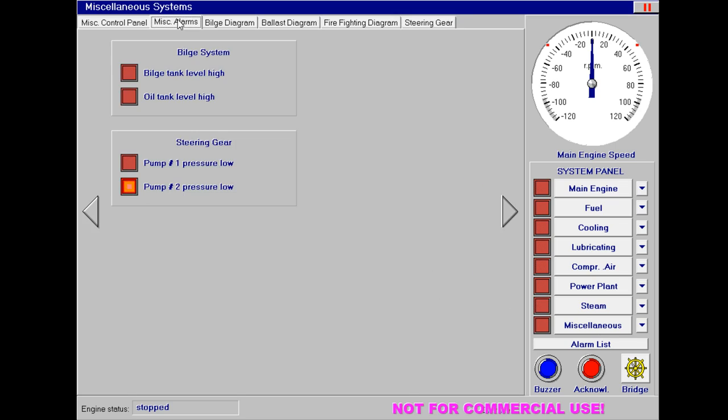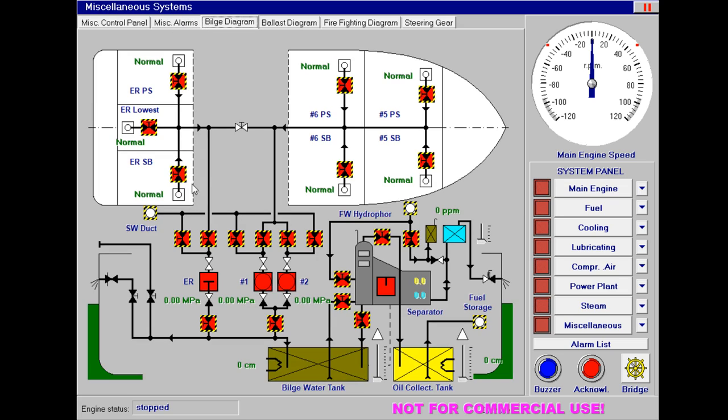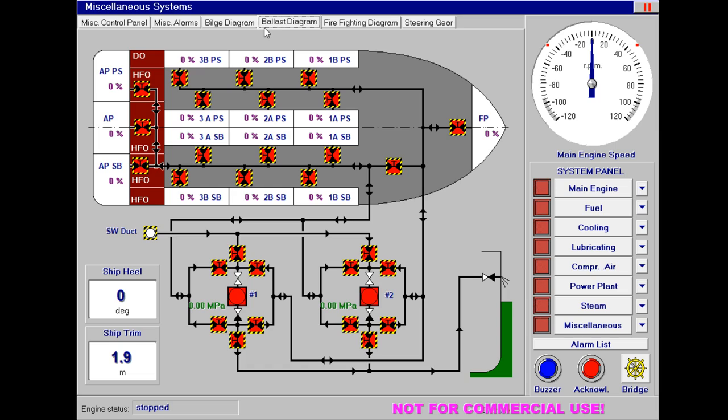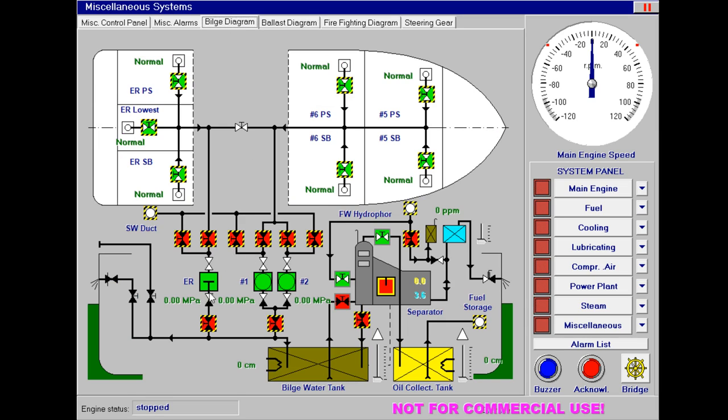So that's good. Other thing I'm going to do while I'm here is start pumping some stuff out of the bilge. We're probably accumulating a pretty good amount of oil and water at the bottom. Kind of my fault. Set this to auto. Start these pumps. Now, one of the things that makes me crazy about this particular system is that you have to prime these pumps with seawater to get them to work.